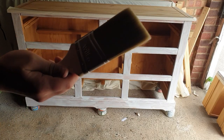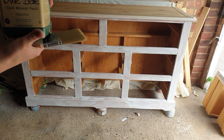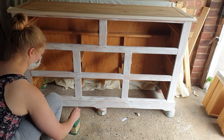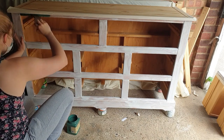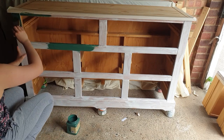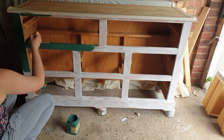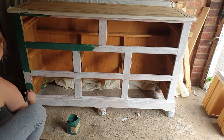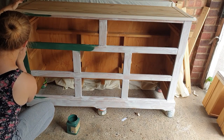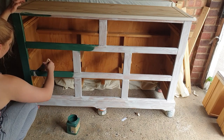For this piece, I am using this angled brush from Wilko, which probably cost about £2, and this beautiful color paint from Dixie Belle. This is the first time that I am using a Dixie Belle paint. Before, I was using Fusion Mineral paint, which I believe is a different brand, but correct me if it's not. But this is my understanding, although they are very similar in texture and in coverage, and it's really easy to work with as well, and they have beautiful colors.